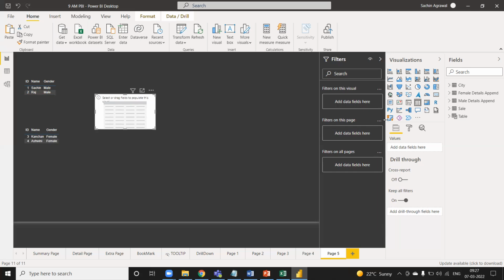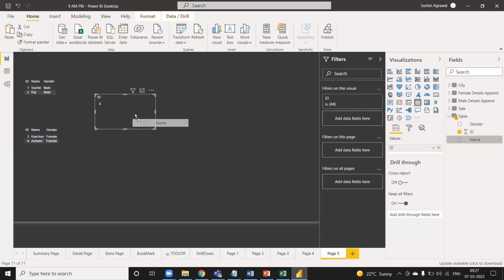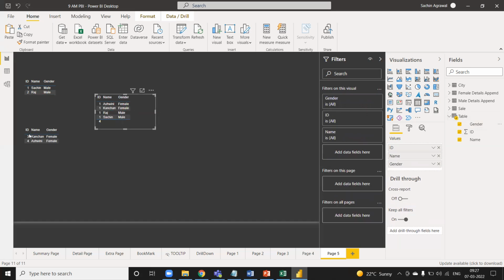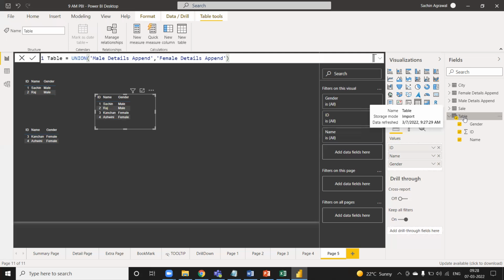Let's take ID again, name, and gender. See, it's combining two data sets. For ID, again I have to do don't summarize, so I will get the records 1, 2, 3, 4 like this. My final result.